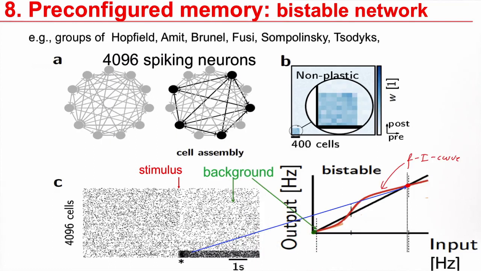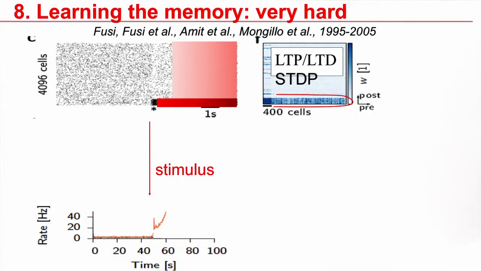However, this changes completely if we say, even when I'm back from my trip, the learning rule is still active. Why should plasticity stop afterwards? I still want to learn, even if I'm back. So, if I now use one of these combined LTP and LTD rules, for example, an STDP triplet rule, the one we have discussed before, then I will see, yes, I can recall the stimulus, but after a few seconds already, the total network activity blows completely up.